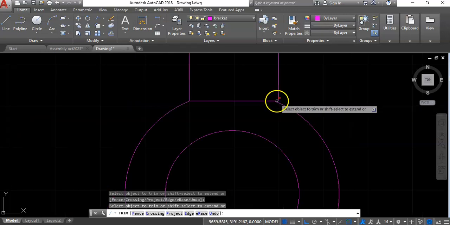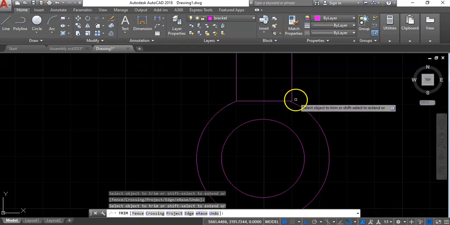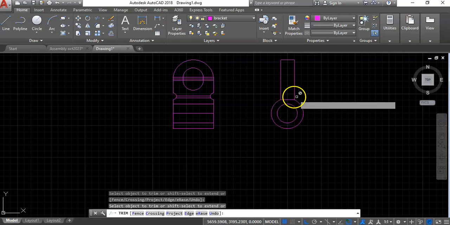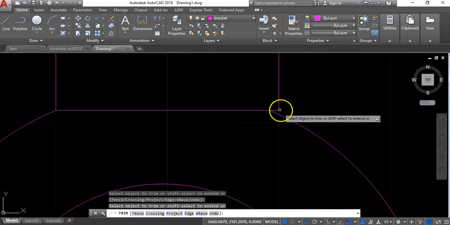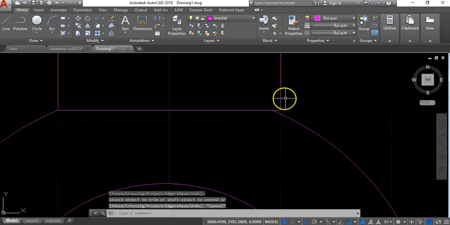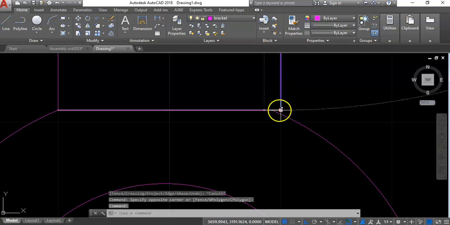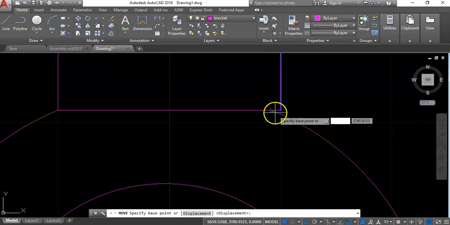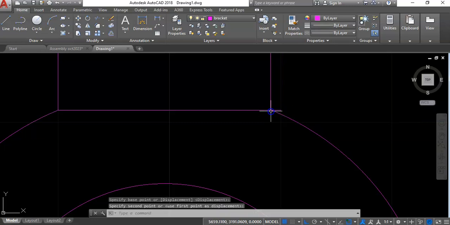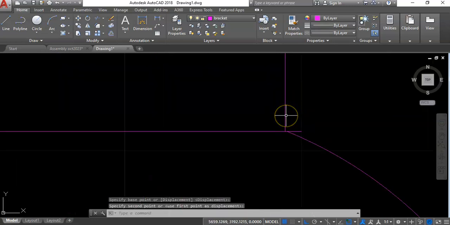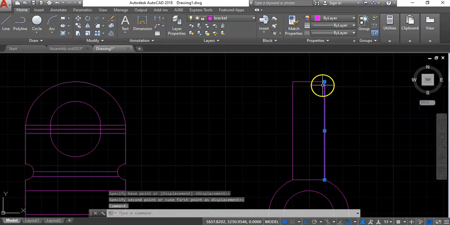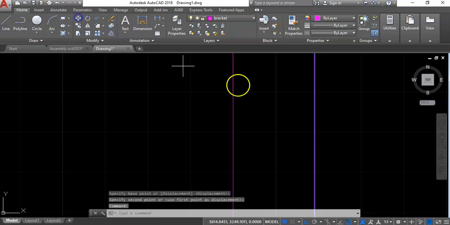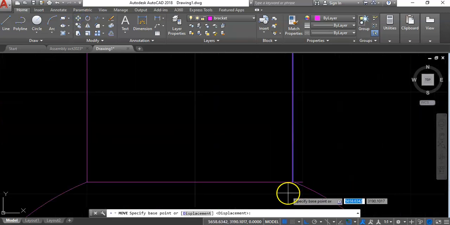Then we need to adjust this part. Move from that to the part. So we need to go where? Move from where?